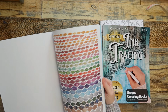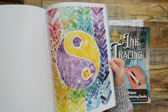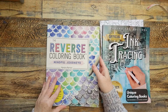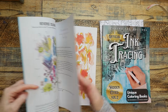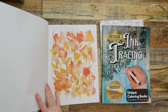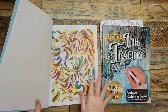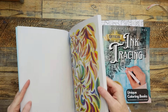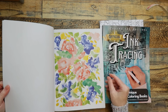of other people showing these, and they look absolutely amazing. Although I will say, the ones that I saw didn't look as saturated as this. They looked a little bit more wishy-washy, and these are quite strong colours. So I'm sure most people watching will know a hell of a lot more than me what these books are all about. But if you don't, you've got all these watercolour patterns, and then you just doodle over the top of them. You can outline them, or you can do Zentangle patterns and stuff over them, or you can just look for shapes to draw, like you would look for pictures in a cloud, and then draw around to create that shape.